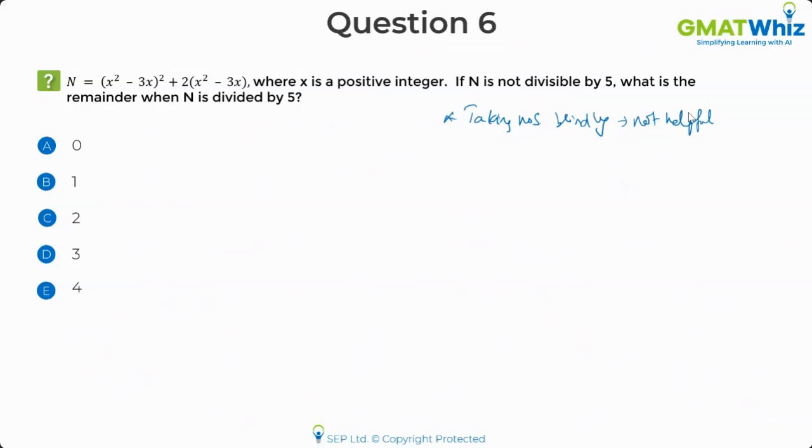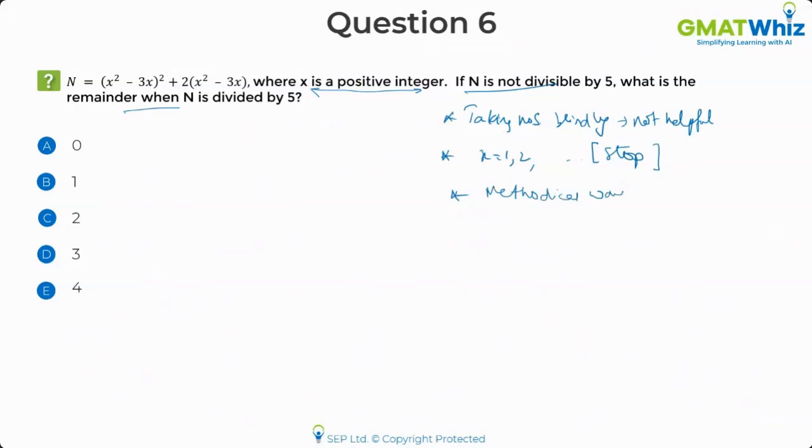But if you're not sure what numbers, and we're just given x is a positive integer, and say after plugging in x equal to 1 and 2 you see you're not getting the correct answer, that is an indicator that I might be making some mistake because I'm not reaching where I want to reach. So let me try and see if I can do something with that expression. Maybe I take x equal to 1, maybe 2, and if I see the conditions given in the question are not working out, that's the moment I stop taking values. And then I try and look for a methodical way to solve the question.